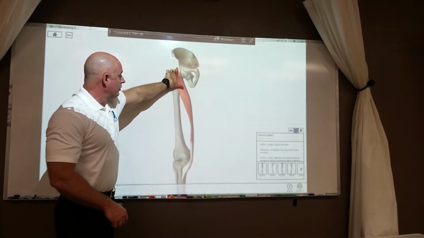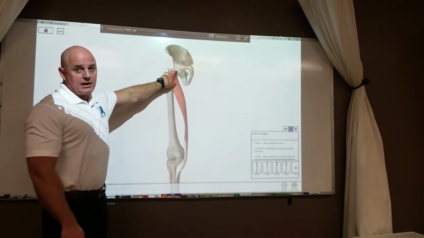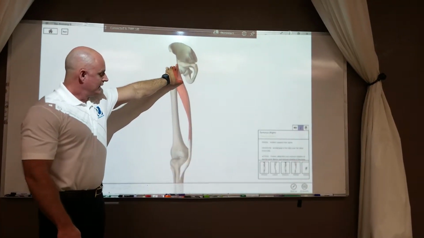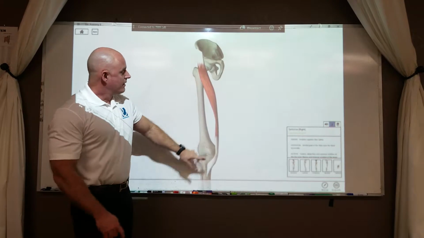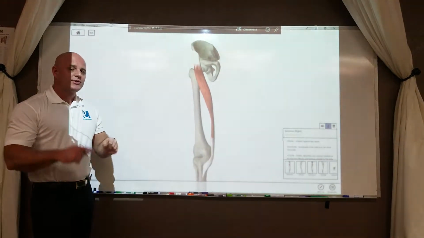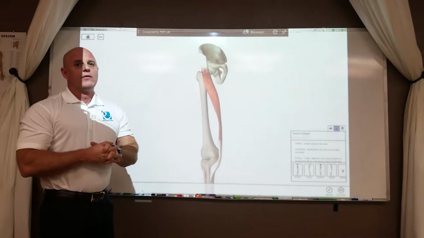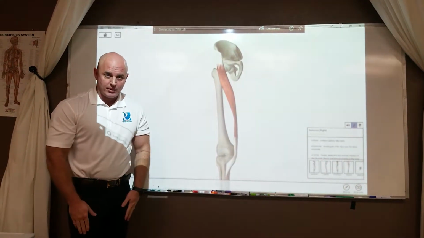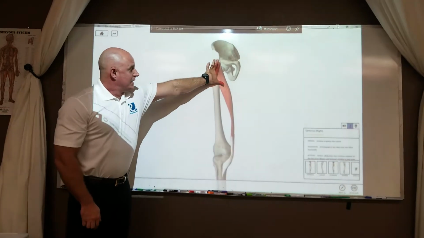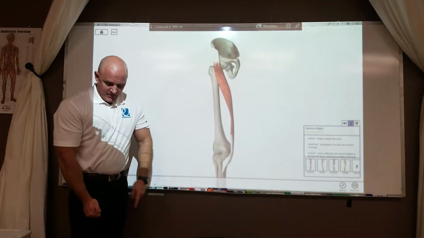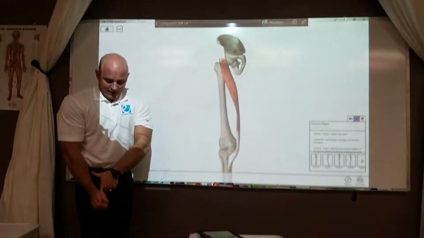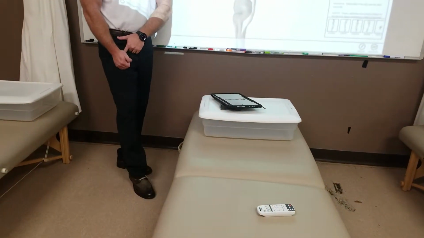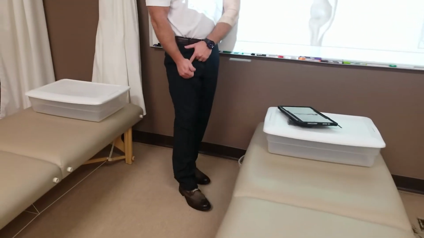So it's going to perform, if we were to do the line of pull, it's going to flex at the coxal joint. It is also going to adduct. It is going to laterally rotate. Now, a lot of students or therapists may get confused over lateral, medial rotation or external, internal rotation when it comes to the femur. Here's what I like to think about. Line of pull here. If I put my thumb on my thigh this direction, and if I were to pinch it, it's going to perform lateral rotation or external rotation.